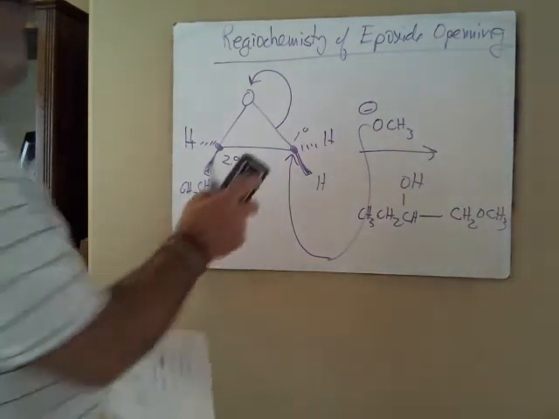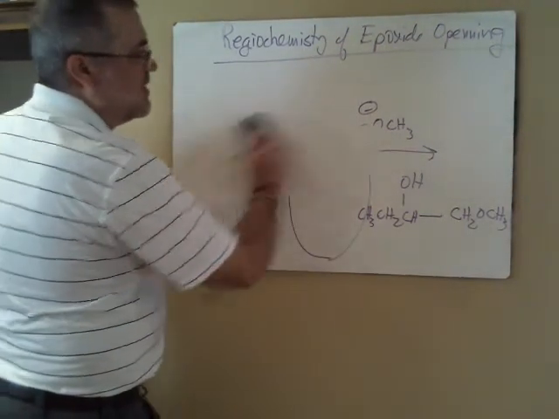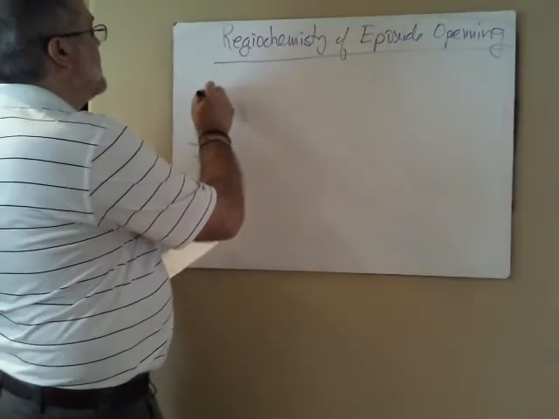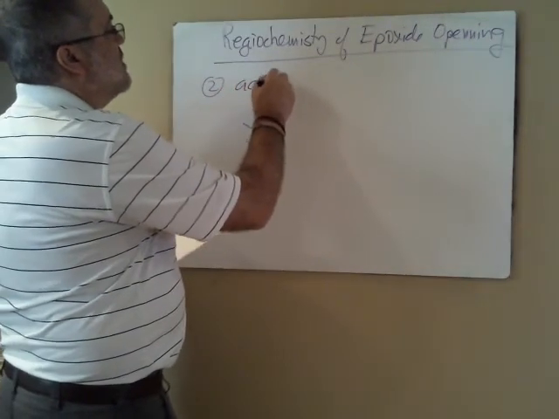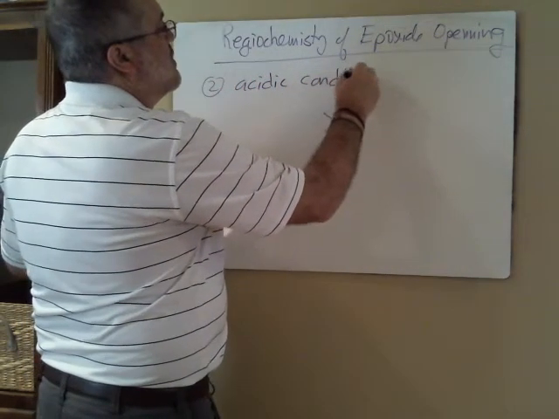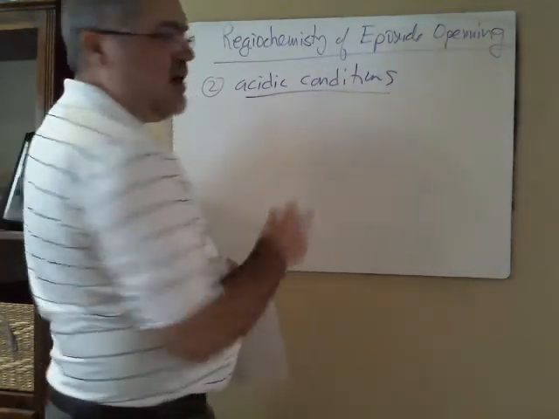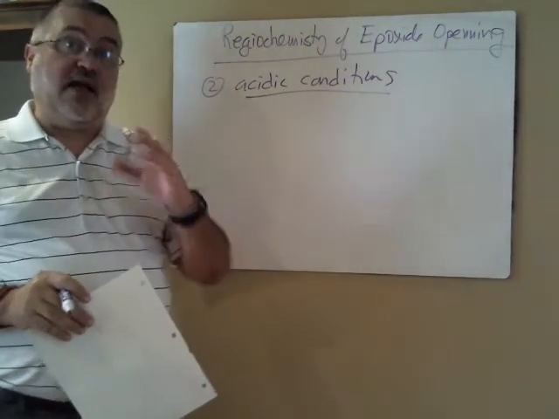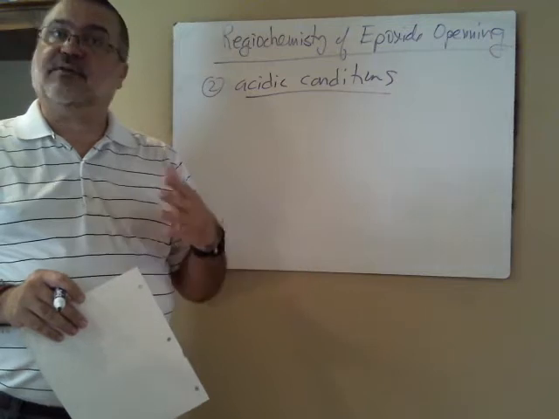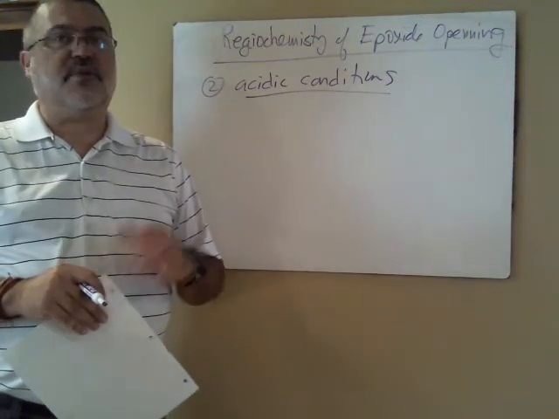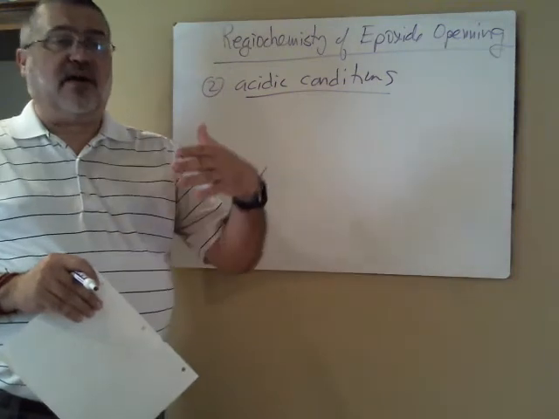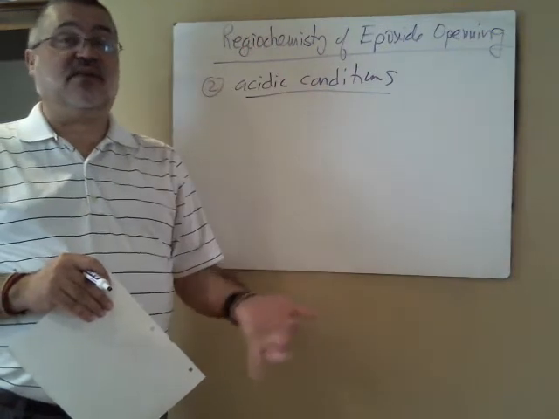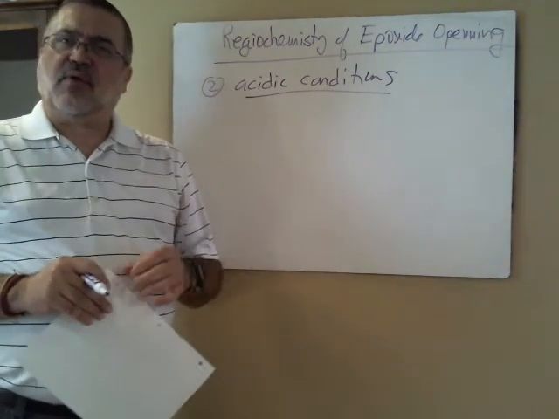Now, if we do this opening under acidic conditions, the results are a little different. Okay, and because we've already seen, we said that it resembled the bromonium ion, and so all of the regio and stereochemistry is the same as it was for a bromonium ion. But you may not remember, that was last semester, and we said it's Markovnikov addition. That's the regiochemistry, and anti-addition is the stereochemistry. But do you remember how we explained it?